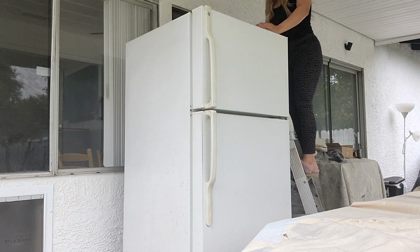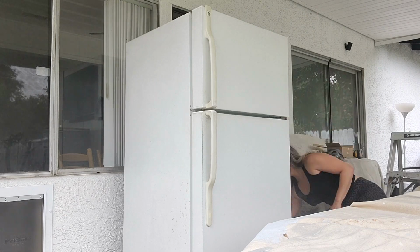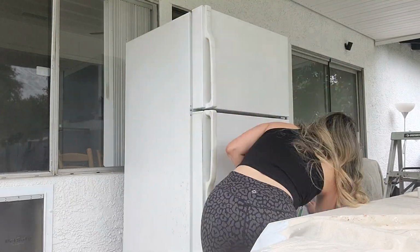First, I'm going to clean it with that same multi-purpose cleaner. And then I'm going to use spray paint that's especially made for appliances. So the fridge is going in the color white, and then the handles I'm going to paint in gold.